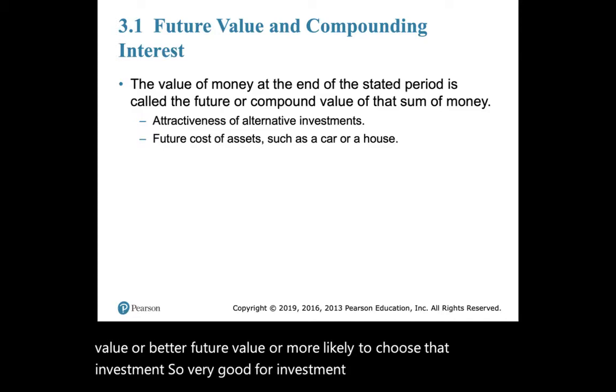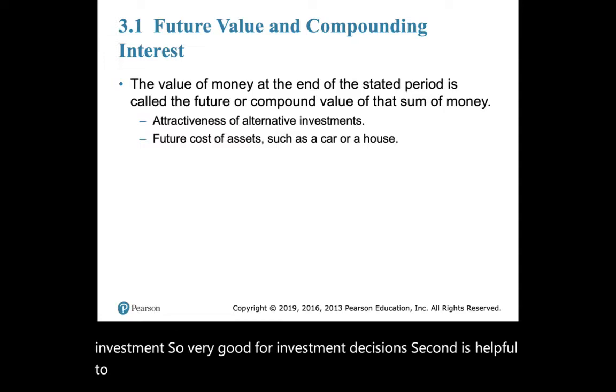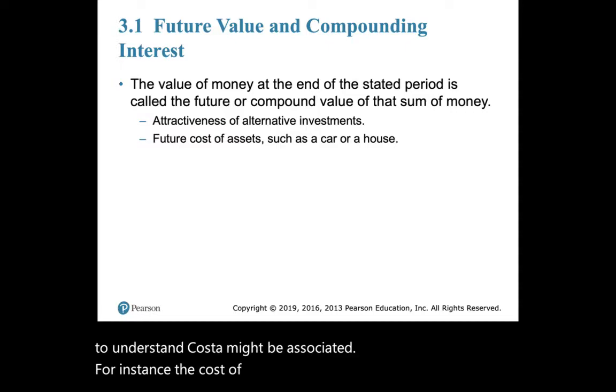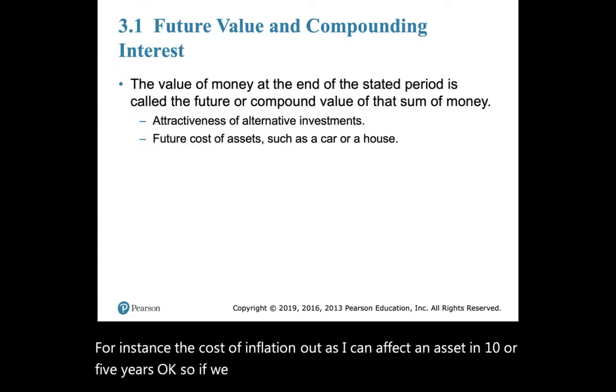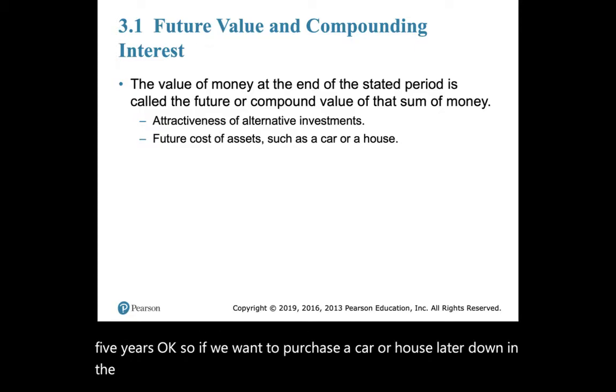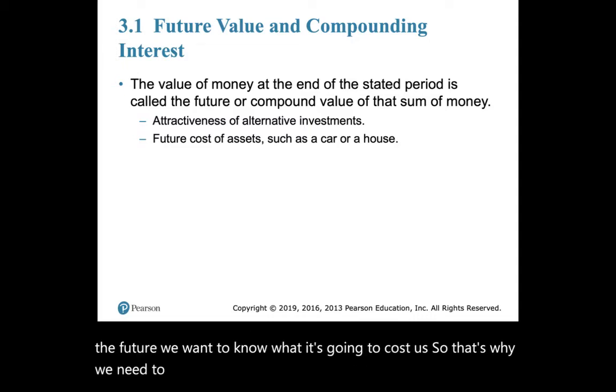Second, it's helpful to understand costs that might be associated, for instance, the cost of inflation. How is that going to affect an asset in 10 or 5 years? If we want to purchase a car or a house later down in the future, we want to know what it's going to cost us. So that's why we need to understand the future value.